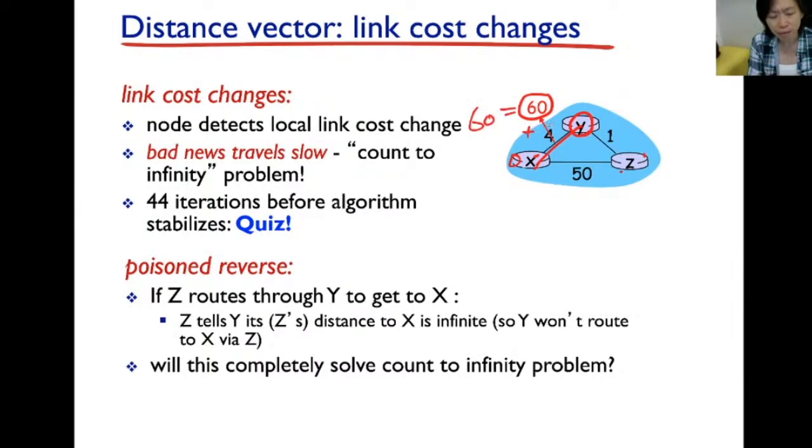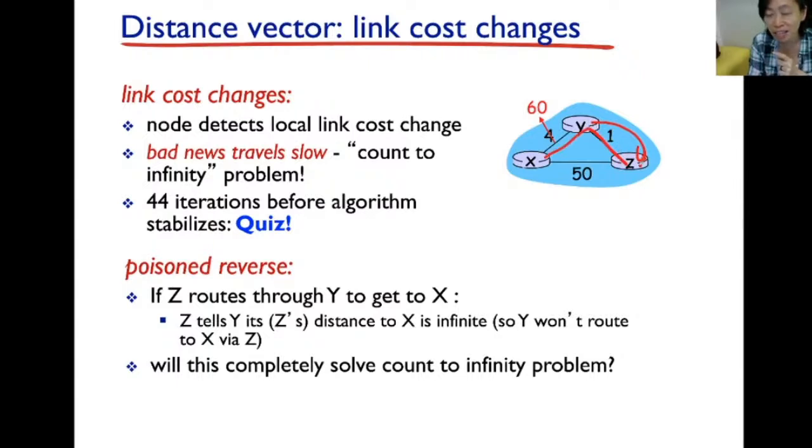Not very good. But the other neighbor, z, was still under the perception that the best route is this and the cost is 5. And y says the link cost between y to z is only 1. So y is going to insist, why don't I send the packet here? z is going to send the packet on behalf of me, taking only cost of 5 to reach x. Y does not know that z is actually under the perception that this is the best route to go to x.